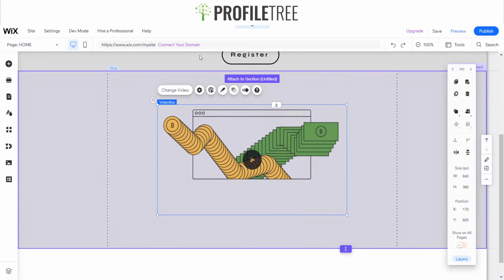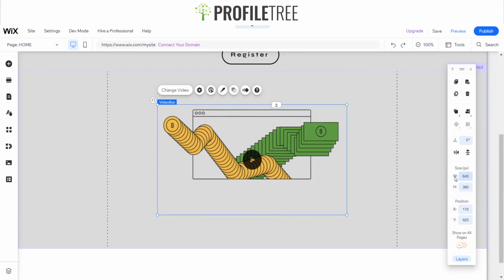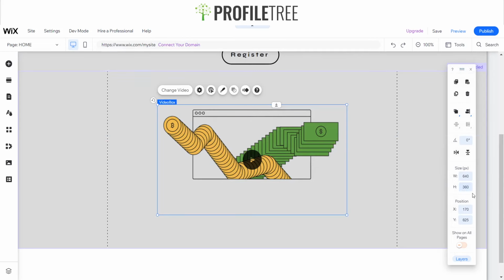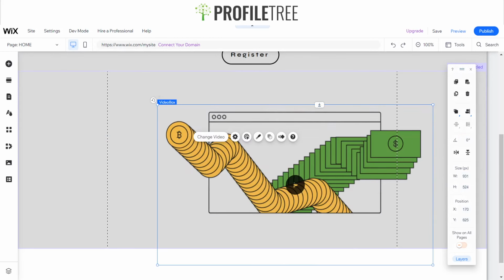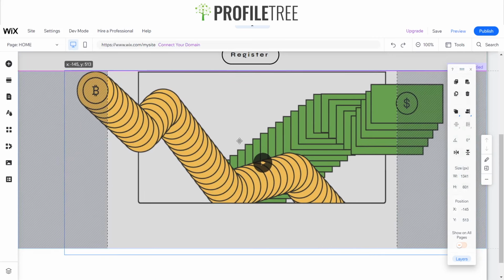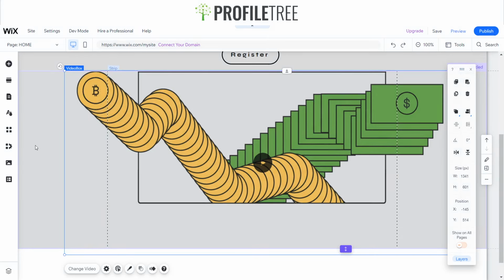Okay. So now we need to adjust the width and the height. So let's see, their width is 1341 and height 524. So I'm going to change that to 524 and then 1341. Okay, and it's just adjusting that to size. So what do we got here?